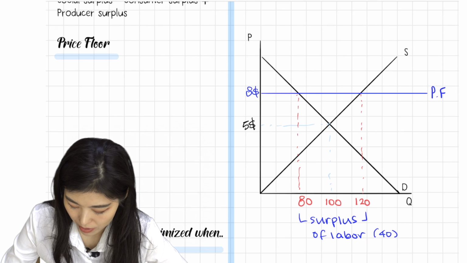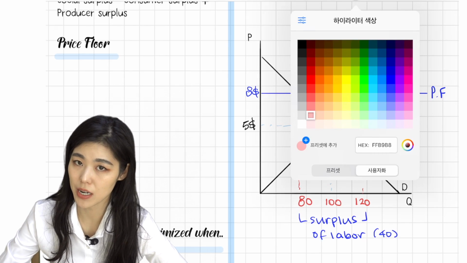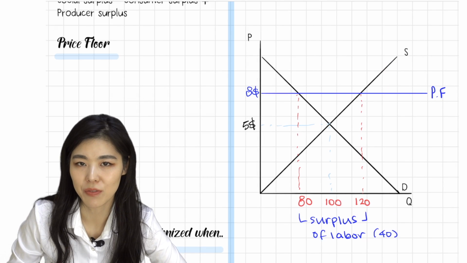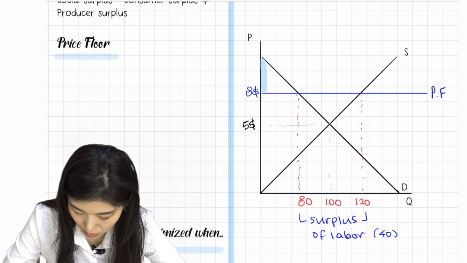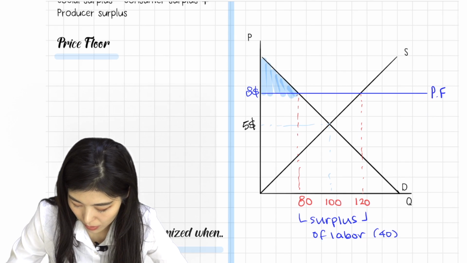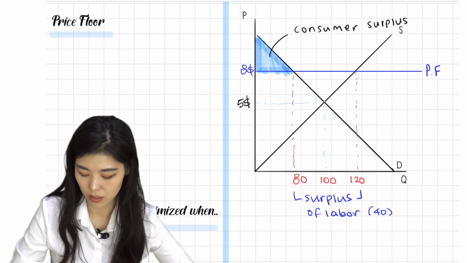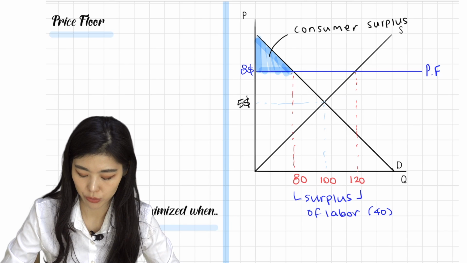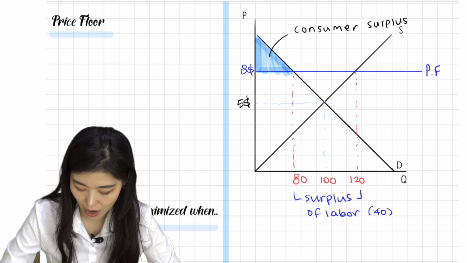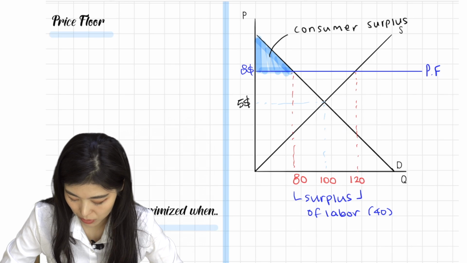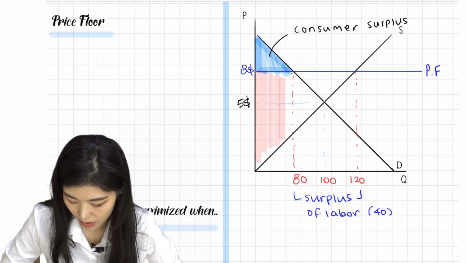Let's see where the consumer surplus is. Consumer surplus is adjacent to the demand curve, remember? Consumers will be the firms because they demand labor. So this much would be the consumer surplus. Consumer surplus, let's just write it down. And what about producer surplus? We provide labor, so the workers will be producers. So people who were willing to work at really low wages have this much of happiness. It goes on until, and it ends here.